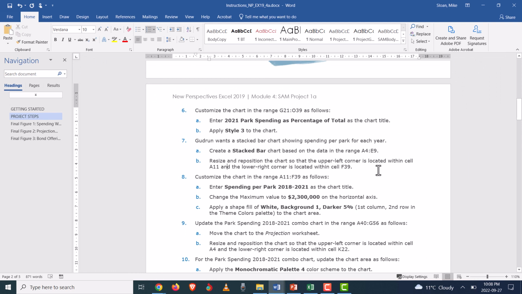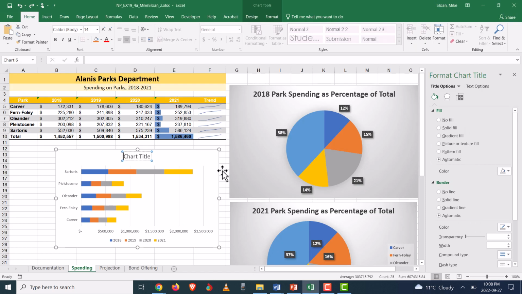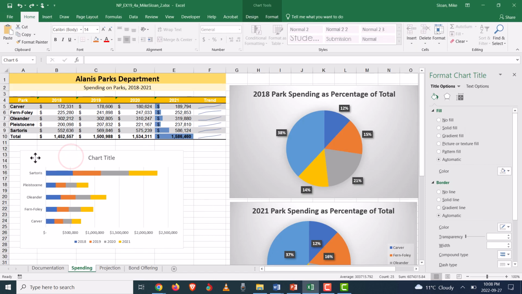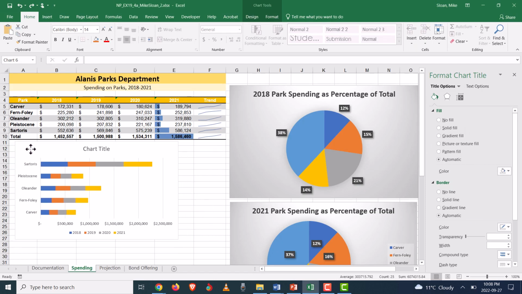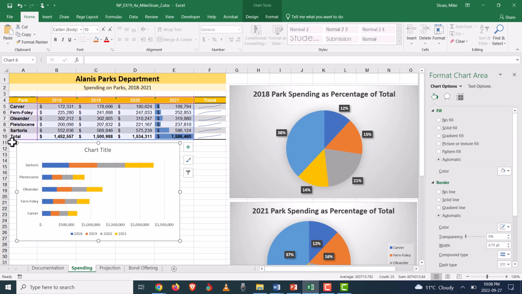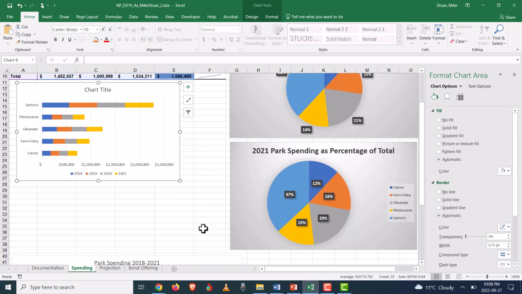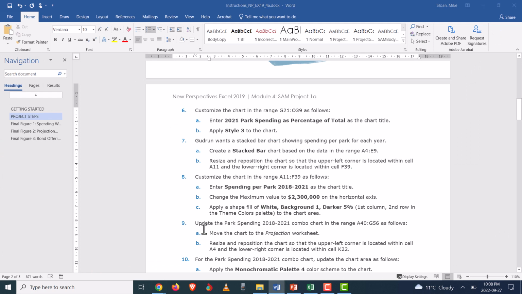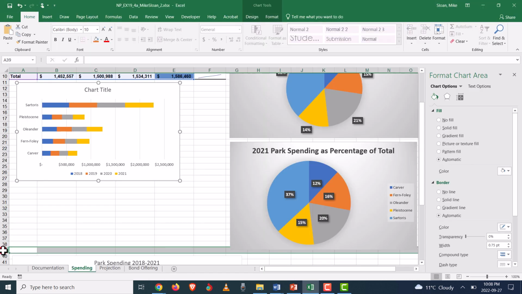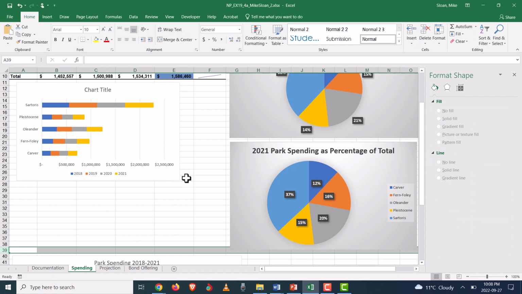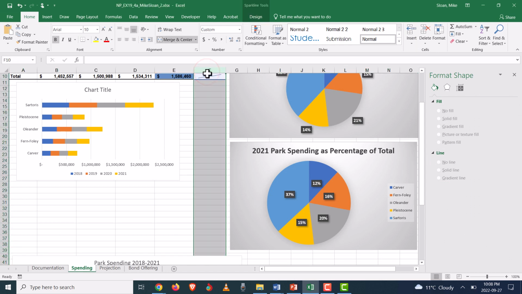So the upper left corner is located within cell 11. Always do the left corner first, and that's the order they give it to you in too. You can have it over here, you can have it over here, as long as it's not touching the grid lines on the borders of the cell. So do the first one, and then last time I showed you, like F39 is down here, so you can highlight row 39 to approximately see where we're going to go. You can see column F here.